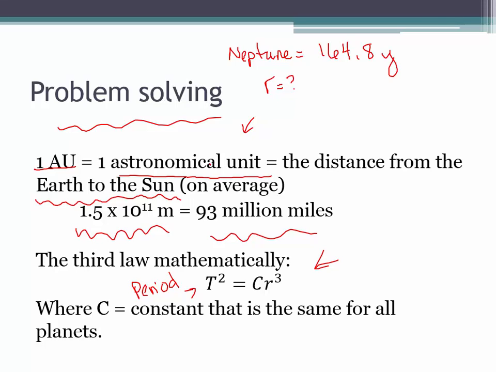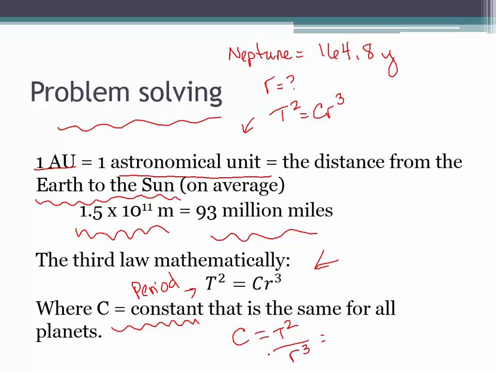So let's look at the third law. The third law says T squared equals C R cubed. And remember that C is a constant that is the same for all planets. So if I was going to rearrange this, I would get T squared over R cubed. This is the constant that's the same for all of the planets revolving around our Sun. I should make that denotation here for what we're about to do later. So that means that if I can find what this constant is equal to for a planet that I know, I can use that constant up in here for Neptune.